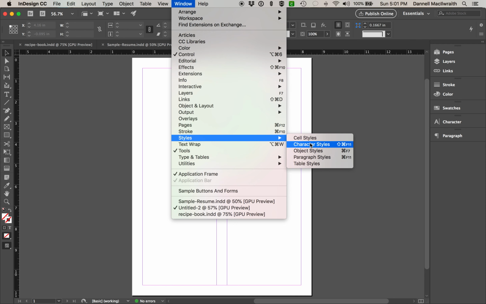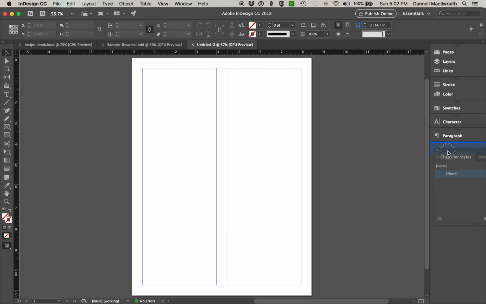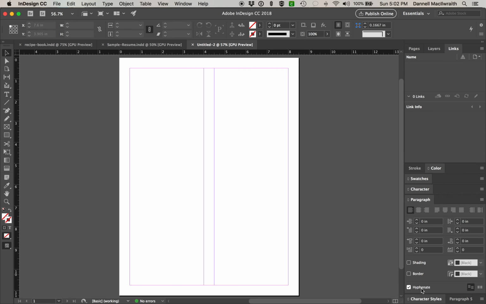There we are, character styles. So that's under styles. This is a way that we can save some of our headline styles and our body copy that we can reuse over and over again, which is perfect for a resume and any multi-page document. So you want to make sure to have that open too. I'm going to push this right into that. All right, so we're all set up with our palettes. And if you hit this little arrow, it's going to pop them all out so you can kind of work with them if you wanted to.